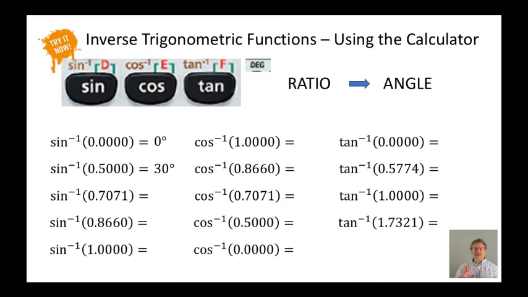Again, you'll want to check to make sure that it's in degrees, but it should come back with 30 degrees. Again, if this is a scientific calculator, you might have to do inverse sine first and then type in 0.5, hit enter, and see if you get 30 degrees there once you're done. So in addition to that, as you can see, the inverse sine of 0 is 0 degrees.